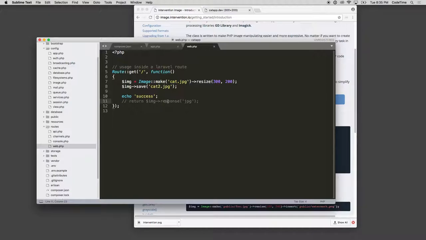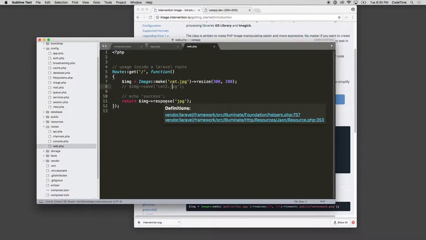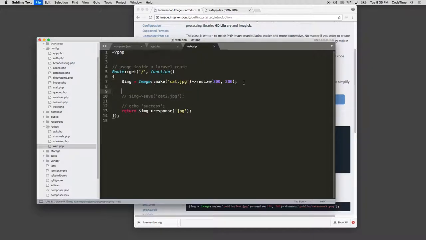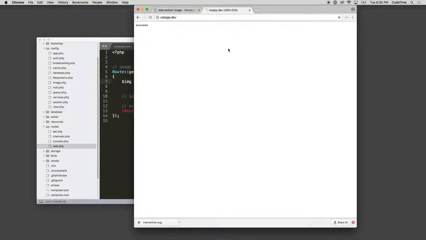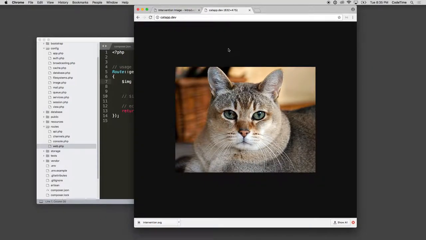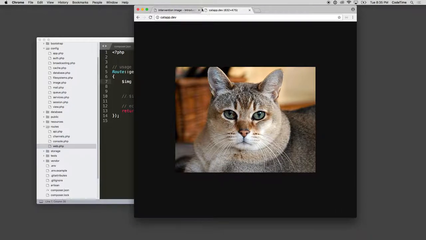So I'm going to go back and turn on this response image. What that's going to do is not save it. It's going to echo out the value of that image. It's going to basically run it as an image, as if I just ran an image in the browser window. And here was that image resize, which I probably don't need anymore. So it's going to make an image and return the image back. If I refresh this, there's that cat picture that I grabbed from the web.